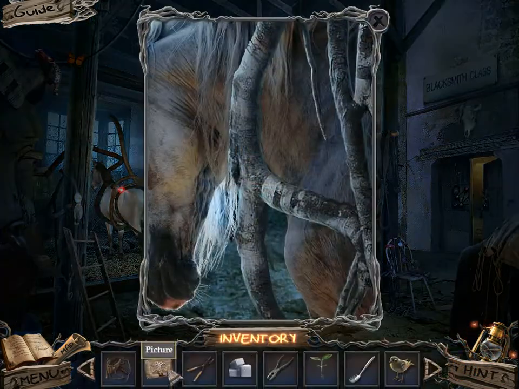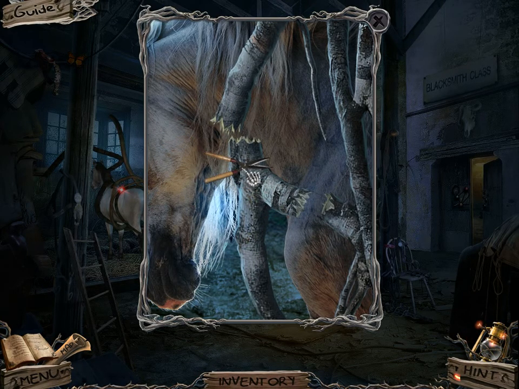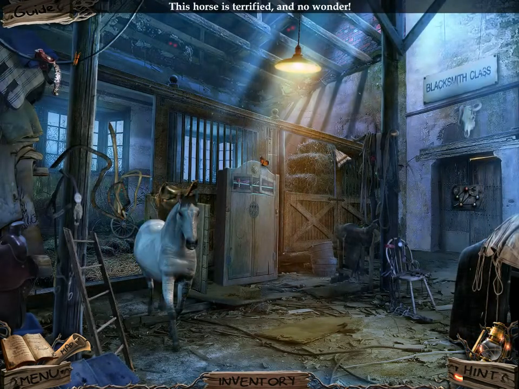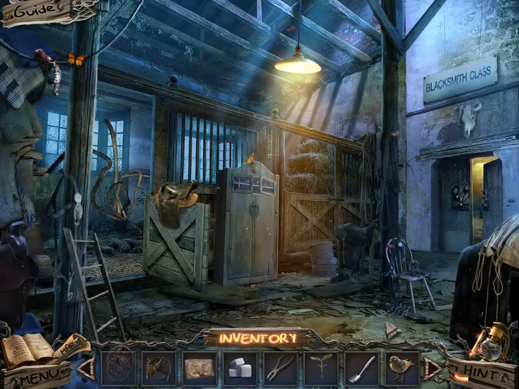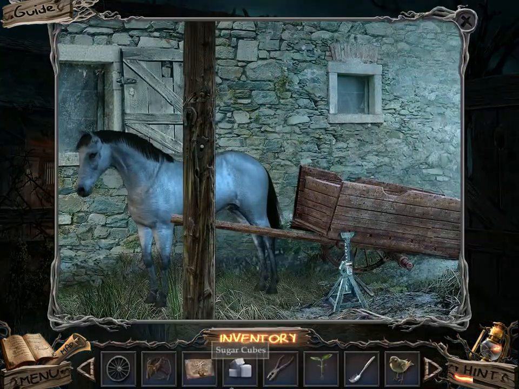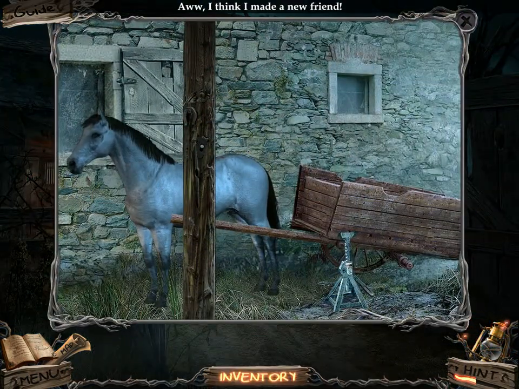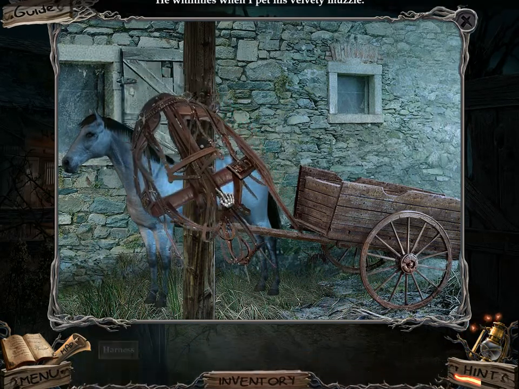Okay, the computer says I can do something here. I can use the shears here, but not on grass. Fine. Okay, so the horse is here. The horse is scared. Let's give the horse some sugar. I just need a harness.